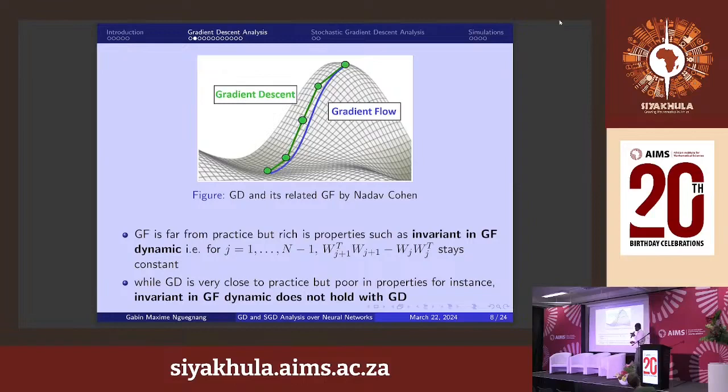This was the case also with gradient flow. A well-known property of gradient flow is usually called the invariance of the dynamic of gradient descent, which means that this difference of the weights stays constant throughout the learning process. But when you discretize your gradient flow, you realize that this is no longer possible. And this was one of the core arguments that helped to establish the gradient flow result. But as we will see later, we were able to show that although it doesn't stay constant, we can measure how far it deviated from being constant. It's also called the exact balancedness with gradient flow.